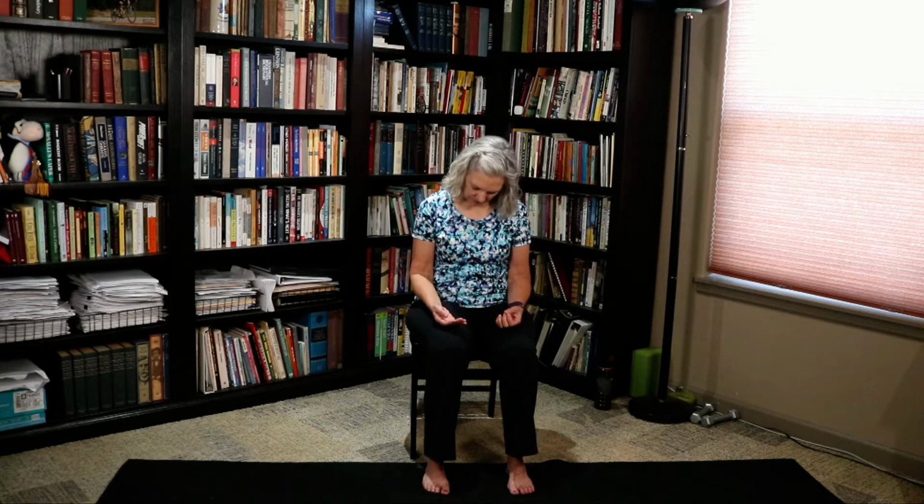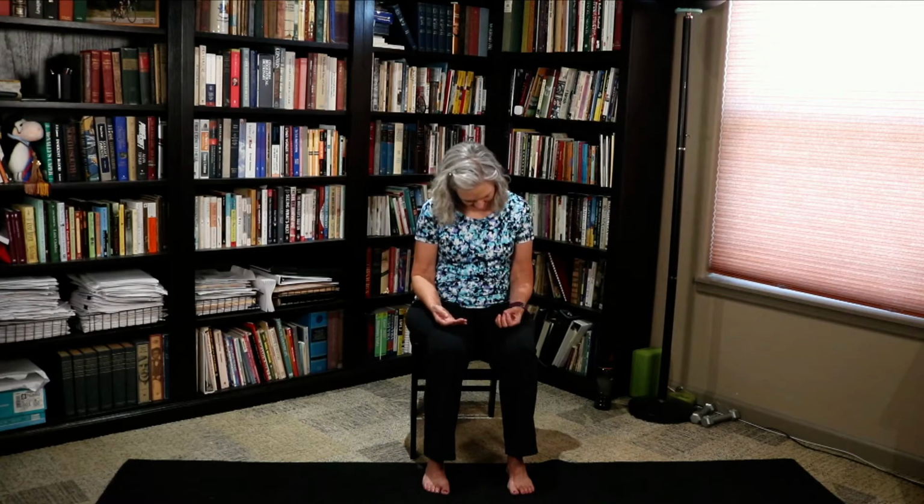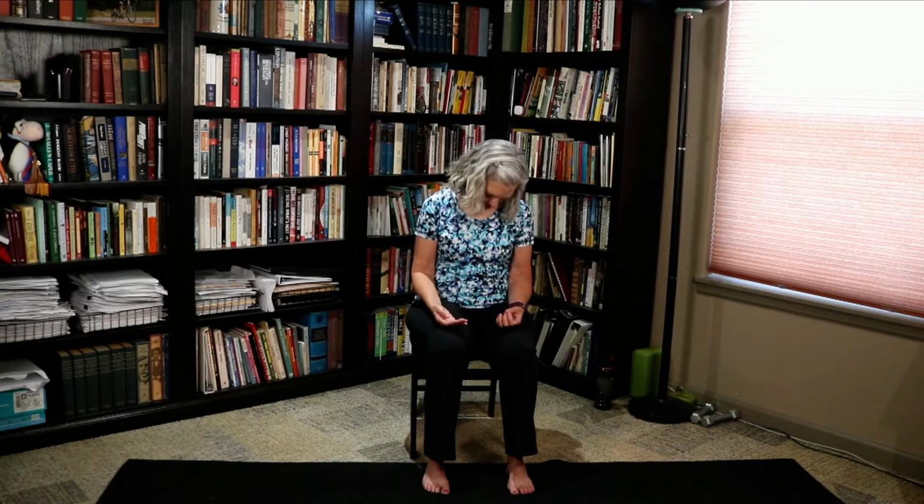Drop your right ear to your right shoulder and just feel the stretch in the neck. Drop your chin towards your chest. Left ear to left shoulder. Chin to chest. Right ear to right shoulder.